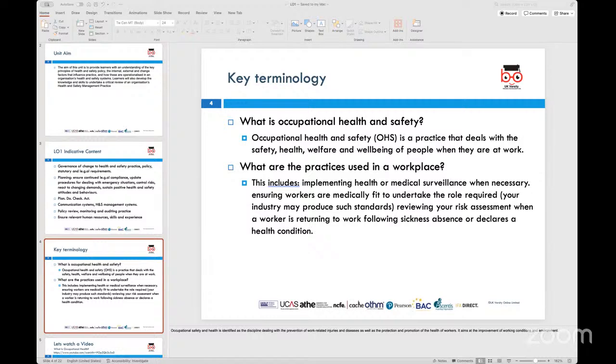You join as an employee, perfectly fit and healthy, but maybe a year or 2 years down the line, you develop medical conditions which are outside the purview of the employer. You're required to report them to the employer, saying, okay, I've had this, or I've had this surgery, or things like that.